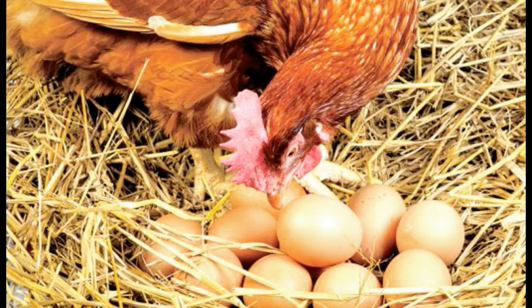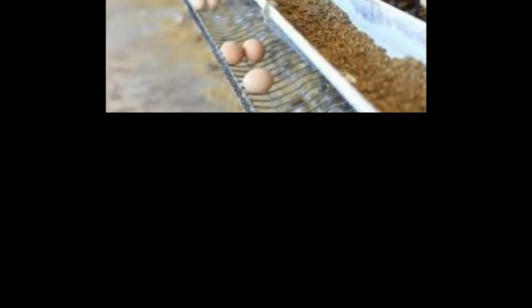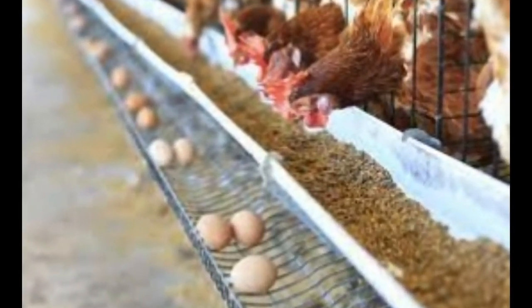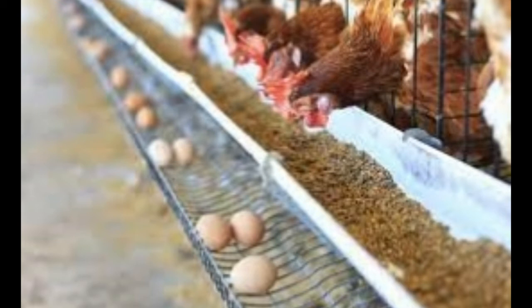Only when there is a demand for fertilized chicken eggs, or when poultry owners need a new batch of egg-laying hens, do they search for a rooster. In short, you may not be able to hatch chicks by incubating table eggs, as there is no guarantee that such eggs are fertilized or not.